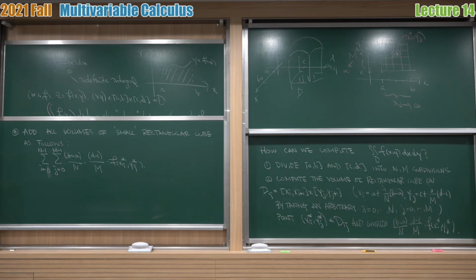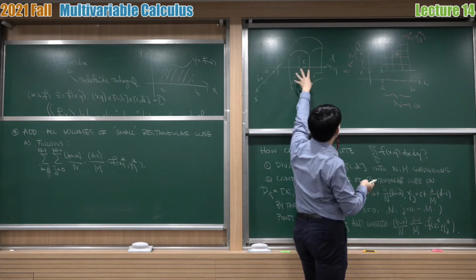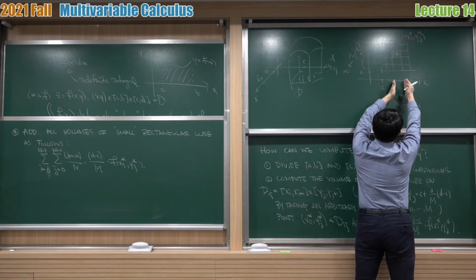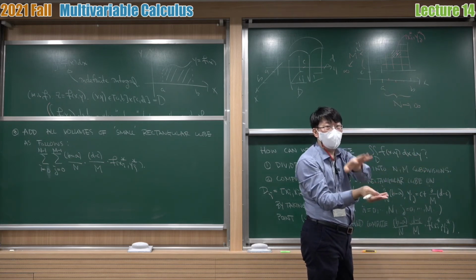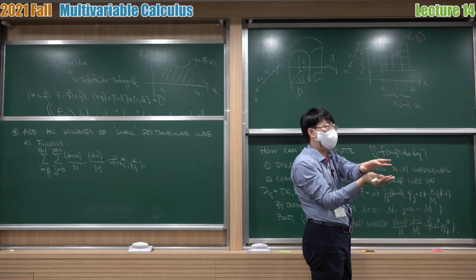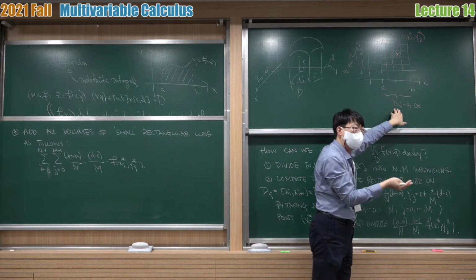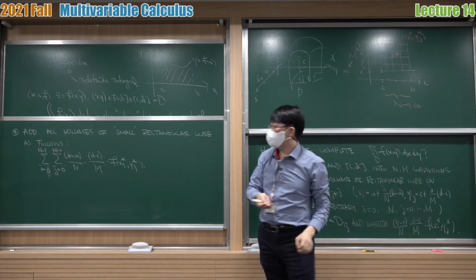Is this really the area or volume between the surface of the graph and the xy plane? No, it's an approximation of a volume. So in order to find the real volume, how do you do that? What do you do? We have to divide the domain into really tiny pieces. So you can achieve a real volume by making these subdivisions really tiny. And how you get the tiny subdivisions is by increasing the number of subdivisions. So you just take n and m going to infinity, right?